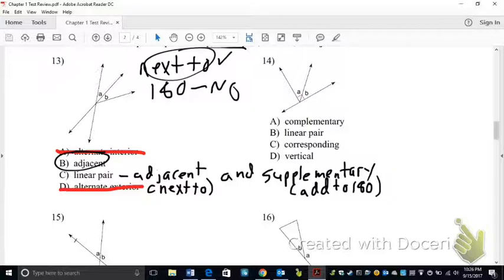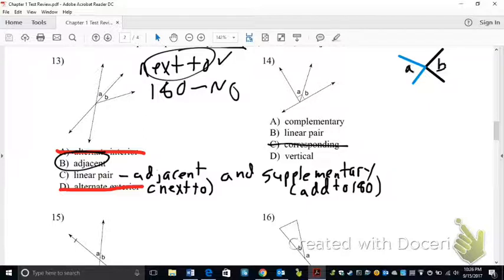On number 14, again, we can get rid of corresponding because we haven't learned what corresponding angles are. Corresponding angles are formed when a transversal cuts a set of parallel lines. We don't know that yet, so that's clearly not going to be the answer. I know I can be a jerk sometimes, but not enough of a jerk to test you on something you haven't learned, at least on this test. So, moving forward, we then have vertical angles. Now remember, vertical angles are formed by opposite pairs of, or a pair of opposite rays.